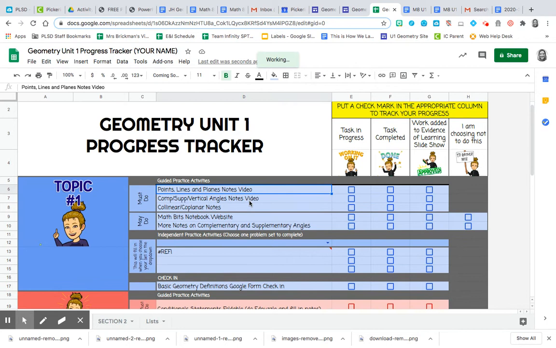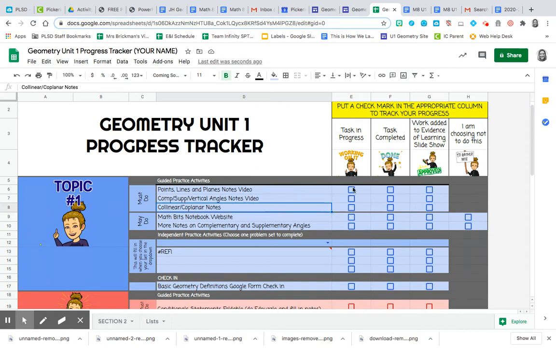All right, so this is going to tell you what order you're going to do things in. The website is there, all the links are there. It's your job to figure out where you're at in the material and to navigate your way through it. So up here, you're going to see the must-dos. And actually, I think those are Edpuzzles, so I might change that notes video right after I do this to Edpuzzles. So you're going to do anything that's in the must-do column.